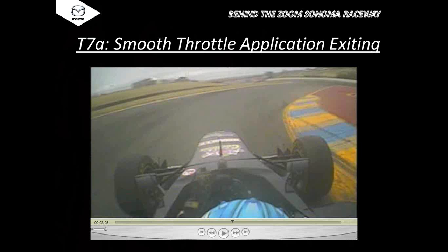Now the second gear might get the RPM a little low and not give you as good power on exit. I would suggest to really try to use the second gear to your advantage by rolling a lot more minimum speed into the turn than you would if you were using first gear. In second gear, because you're going to have less engine brake, you might want to brake a little earlier because you're not going to be able to slow the car down as much, since you cannot use the gearbox to help yourself as much. Brake a little earlier, but roll off the brakes earlier than you would in first gear, and get on power early and try to really use the momentum in the middle of the turn to create lap time.